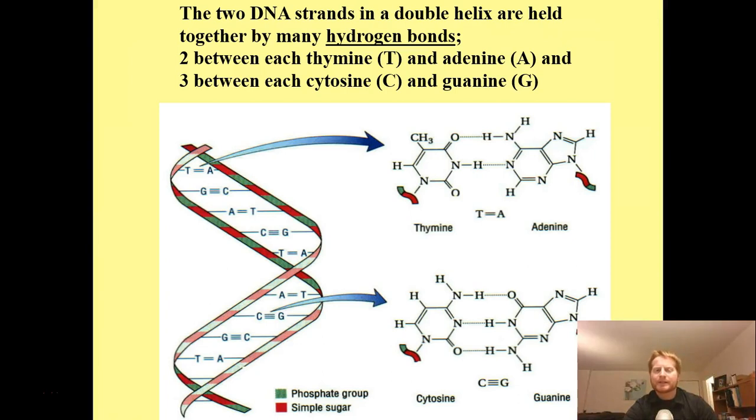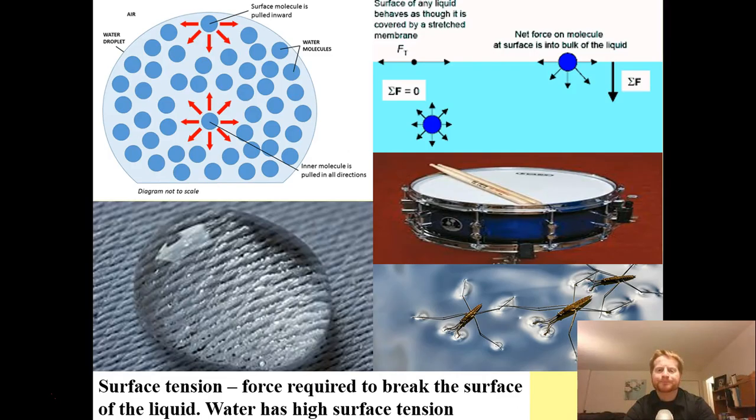If we're looking at a really important example of hydrogen bonding, this is the type of bonds that happen between adenine and thymine, and also guanine and cytosine in your DNA essentially. If we're looking down the middle of the double helix, we can see there are 2 hydrogen bonds between T and A and 3 hydrogen bonds between G and C. So this is a really important example of hydrogen bonding. It also happens in the proteins in your body that make you. These hydrogen bonds also occur there, so they are very important for us to survive and live essentially.